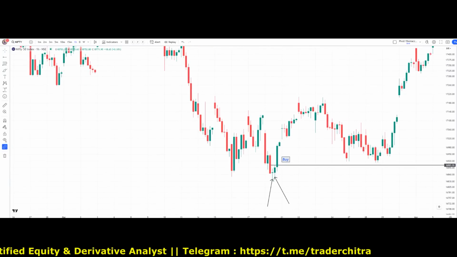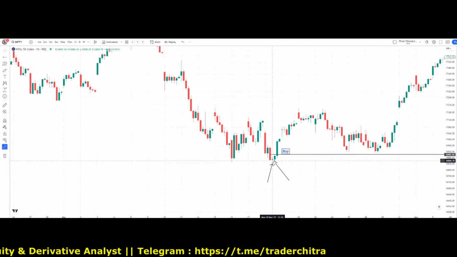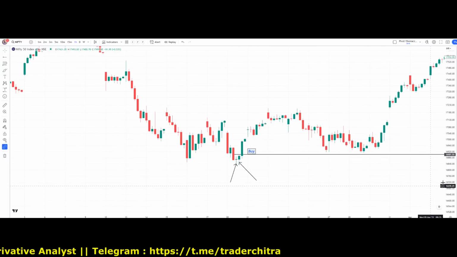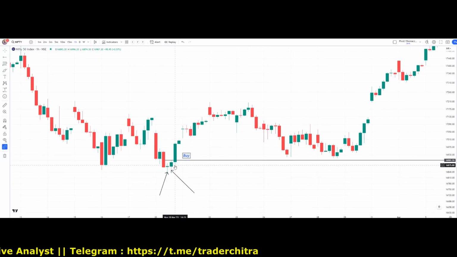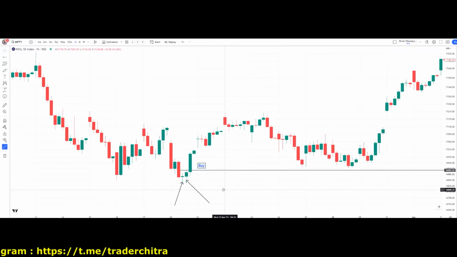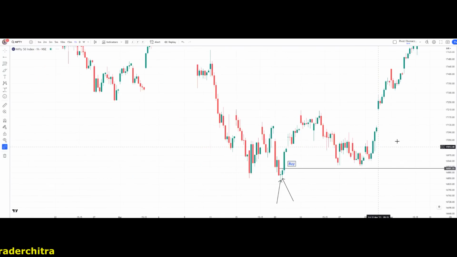Okay. So from here, we can see that the downtrend was there for the Nifty. And after that, at the support level, we got this two candle pattern and we identified that the trend is going to change. We are not using any indicators. This is only pure price action. Okay. We are identifying the trend change with the help of candlesticks and patterns that are forming at the support and resistance levels. Okay. So after this, we can see that Nifty gave a nice up move.